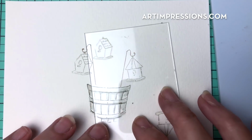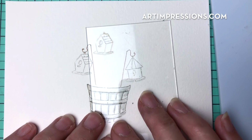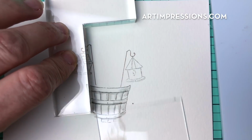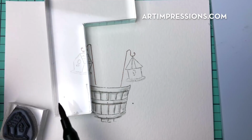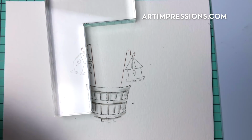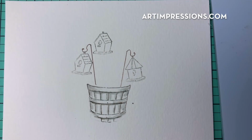And let's do one more now in the center. So this will be the tall one in the center. And you can put that one straight up and down. And let's just ink that one more time. Ink this little stamp. And we're still using the sepia. So we're going to put this one kind of right in the center like that.